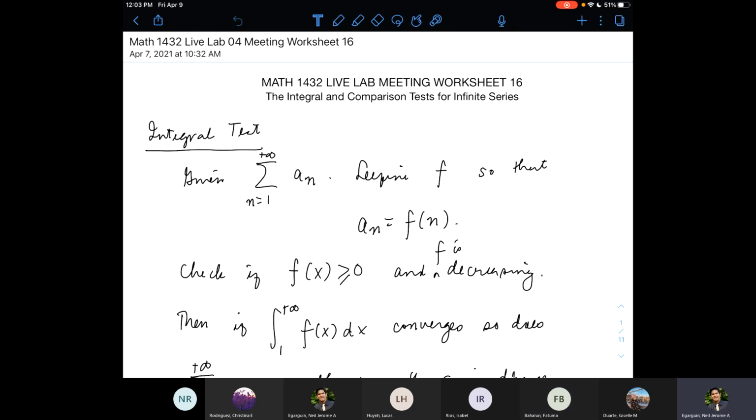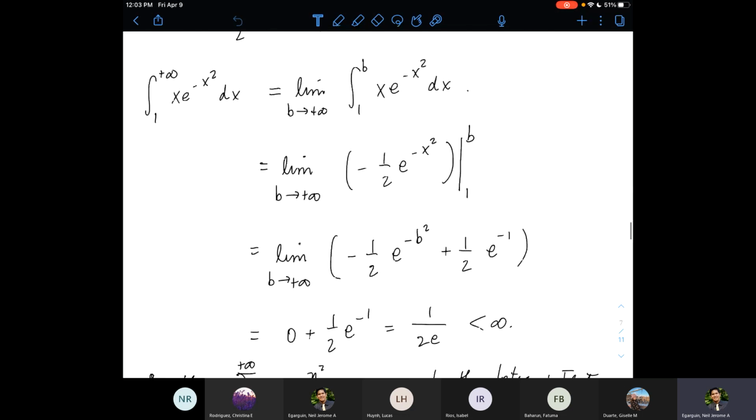Is A equals 1/5 and B equals -1/5? Yeah, I think so. But let me just do a quick check on that. One way you can check your answer is if you carry out the addition. So I guess here, what is your denominator for A? I think it's k squared plus 5k.